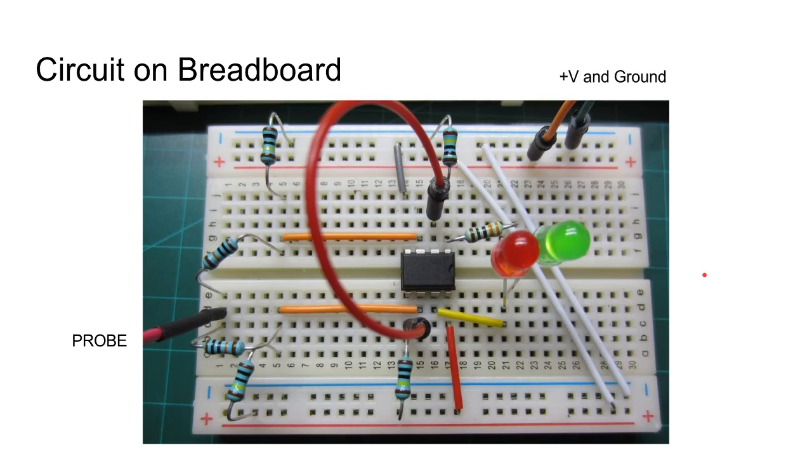So in this slide I've got the circuit connected to my breadboard, and basically showing you how fairly simple it is to wire it up. I've got the V plus and V ground wires hooked up to the breadboard, and I've got them moving across to the bottom power rail. And you can see here how the resistor divider network is connected. And here I've got the LEDs. I think the green one is actually lit at the moment, but let's see how this would work in a circuit.